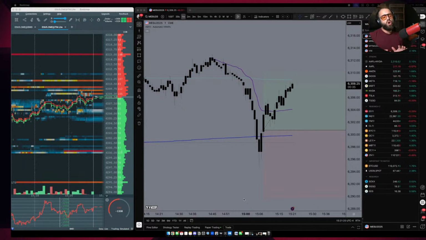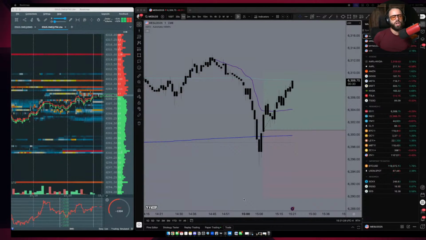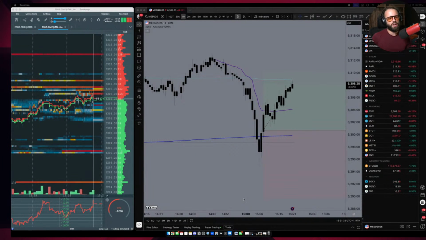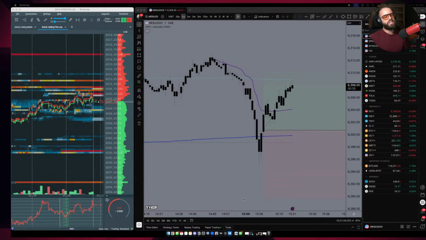So don't get too caught up in the win rate because you're still going to lose, right? There's nothing in trading that's guaranteed. But you're trading a very simple strategy here. So at least it's repeatable. I like simple because I can keep doing it. If it's too complicated, I can't keep doing it.